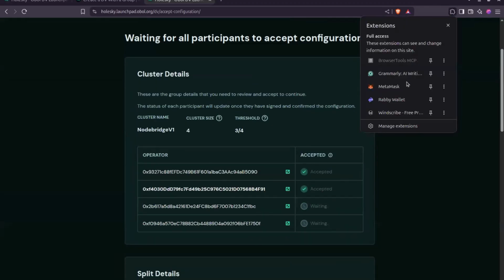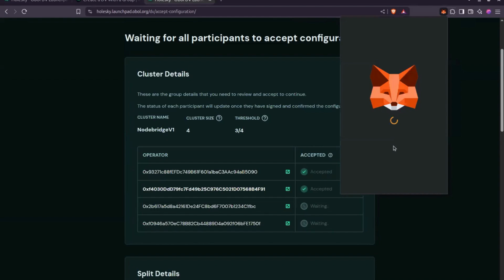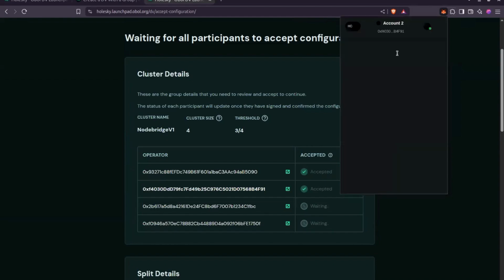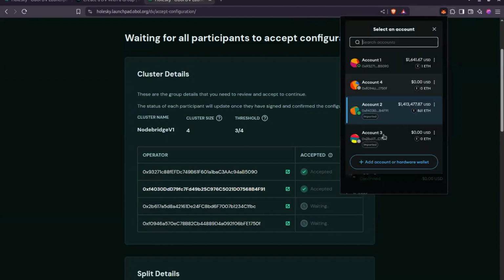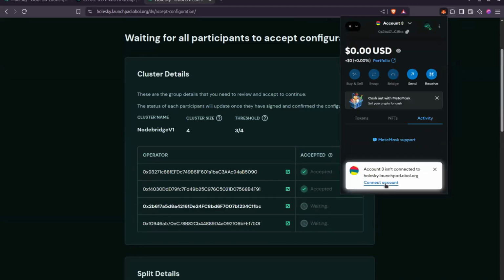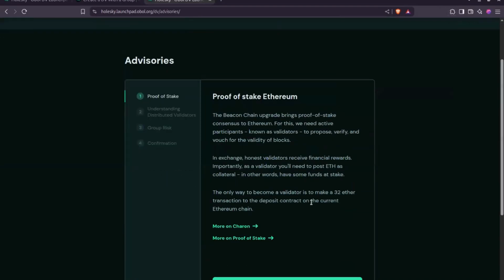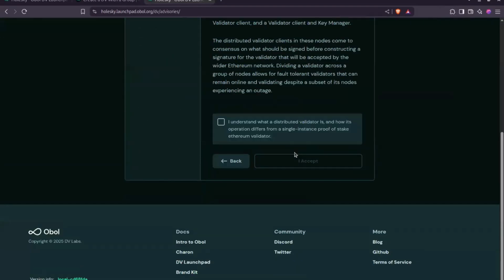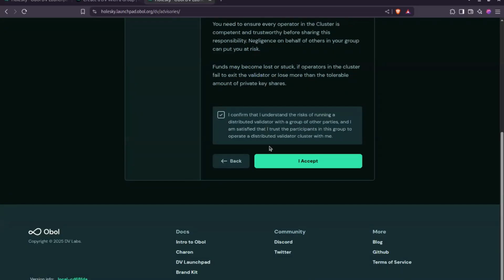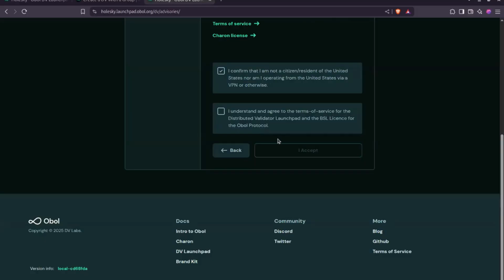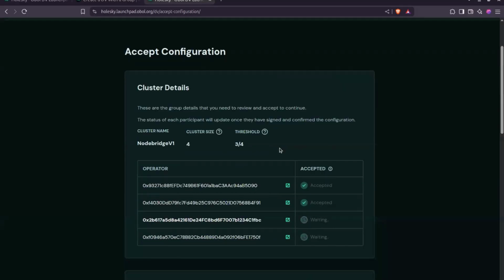So let's assume we've sent the link to wallet 3. Let's switch this to the third person, connect. As you can see, the process remains the same. Accept, I understand, accept, I understand, accept, and then I confirm and I understand.